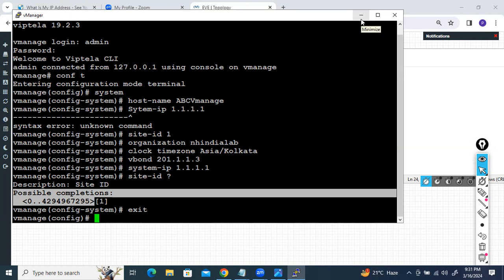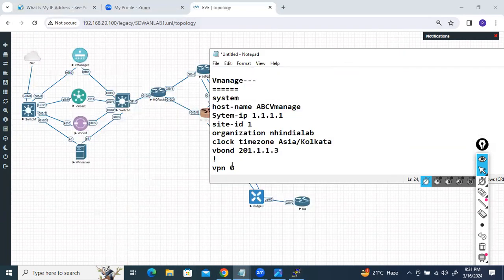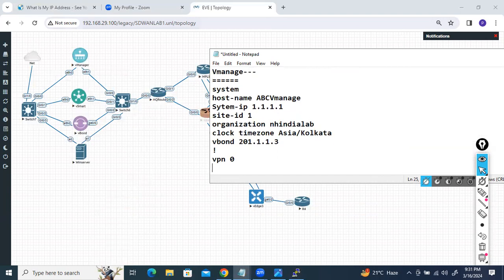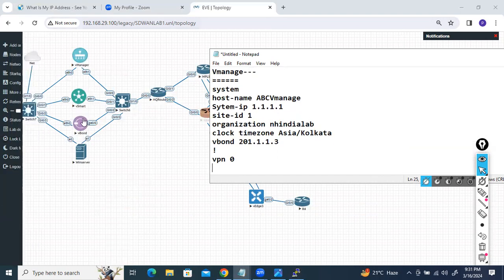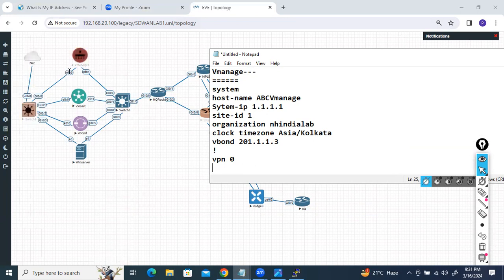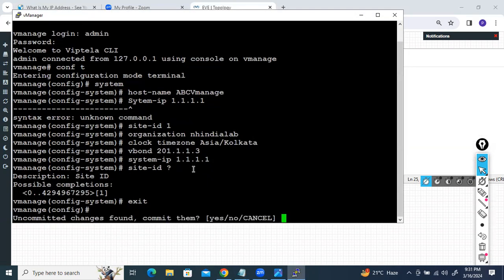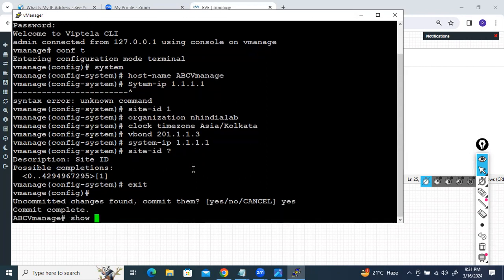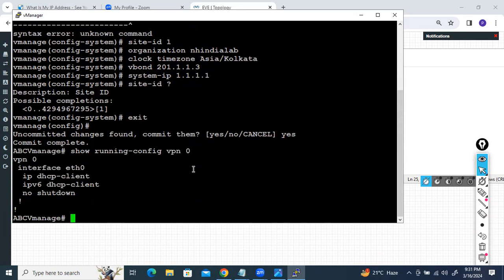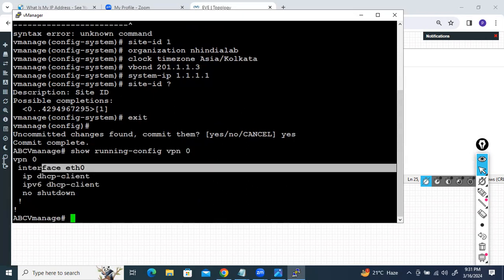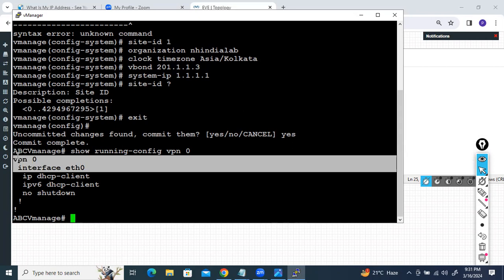Okay. So VPN 0. From the VPN 0, first of all, by default on the vManage, ETH0 is by default part of VPN 0. You can see, running config, VPN 0.